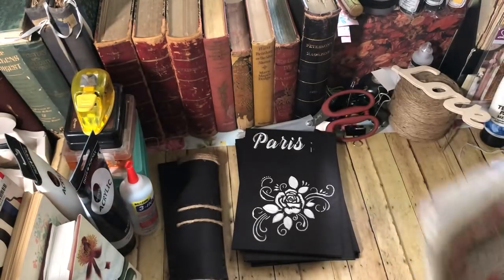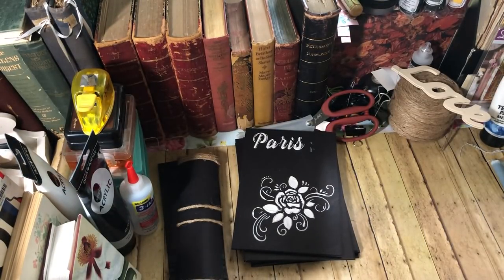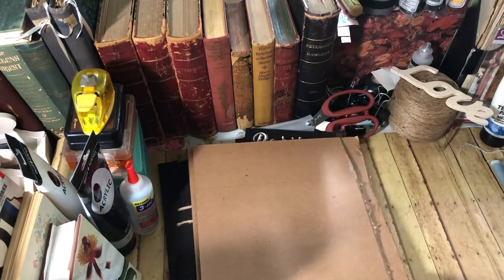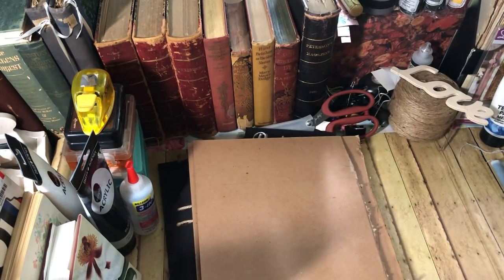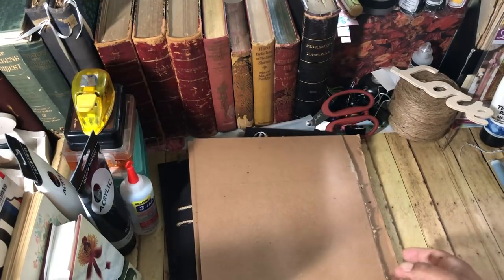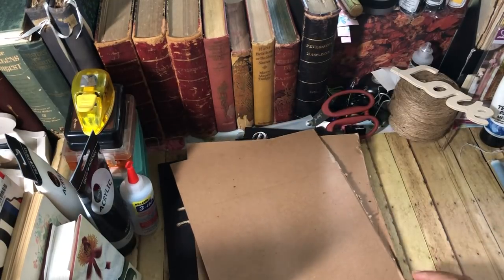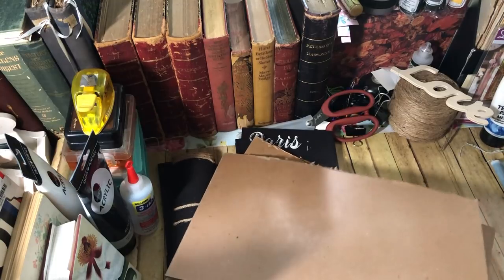I'm going to put that to the side. I purchased the board binding that I told you I was waiting to come in, so I didn't have to cut continuous piece after piece. It came in 15 by 20. I couldn't find the little cheap box cutter and I was determined to cut this this morning, so I used my scissors and I chopped it up. But that's not why I'm showing this — it came in and this stuff is solid.